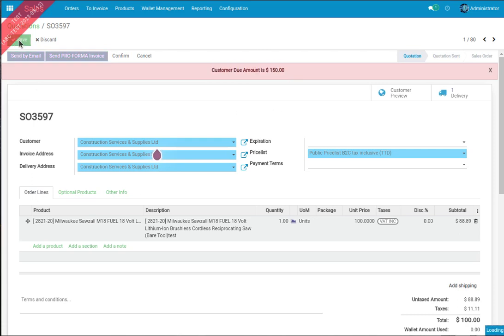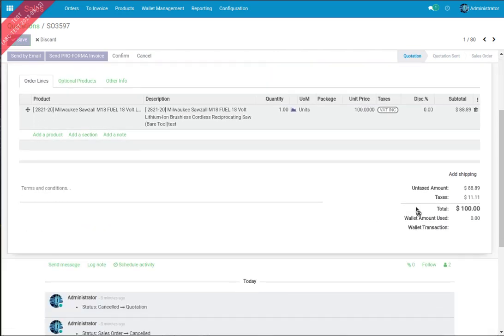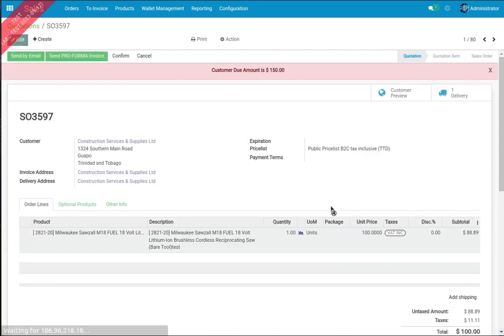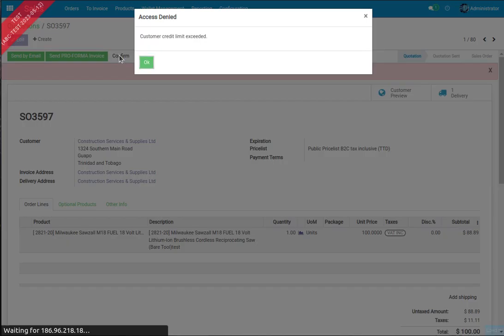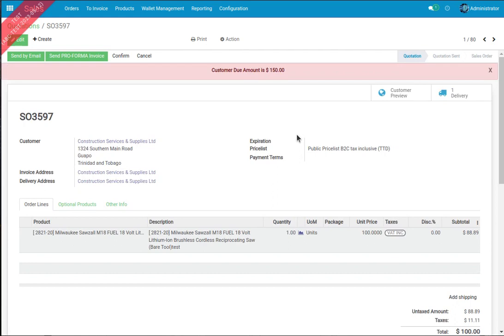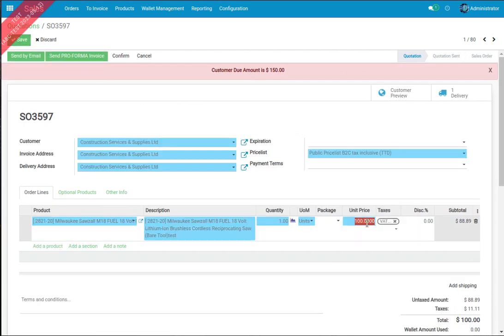So when we try to confirm the sale for 100, it will tell us that it exceeds the blocking limit and it won't allow us to confirm. Basically, it says the customer credit limit is exceeded and there is no way we can confirm this sales order.